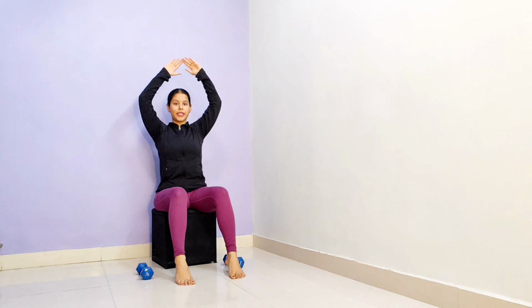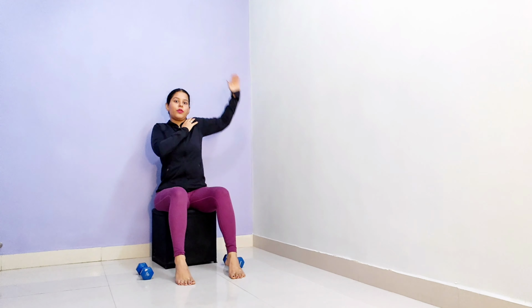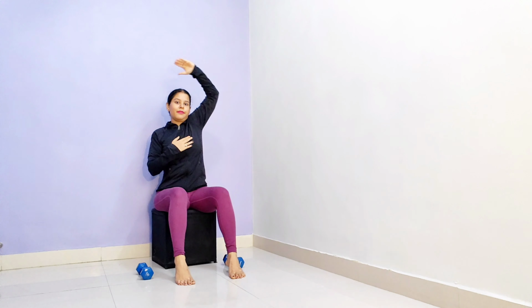Alright. And now, in this position, back is straight. You're not coming in front like this. Back is straight. Your hands are by the body. And aap upar karenge. So, the movement is inhale to prepare. Exhale. Up. Inhale, down. Alright, so this is what we are going to do. We are not going to take our hands up like this. We are taking your hands down and then replacing it all the way down, up.